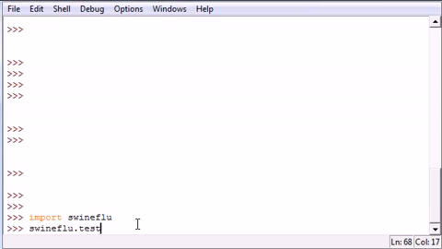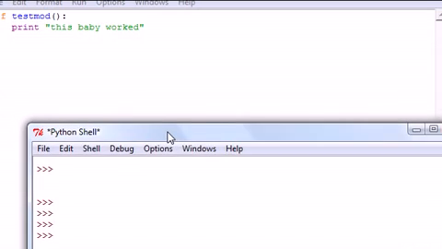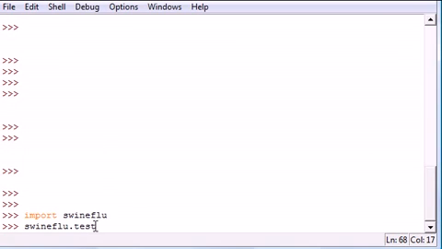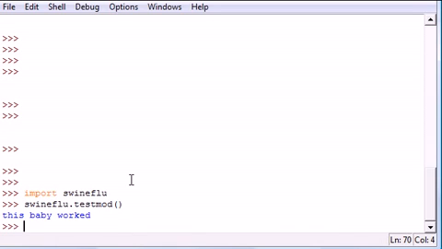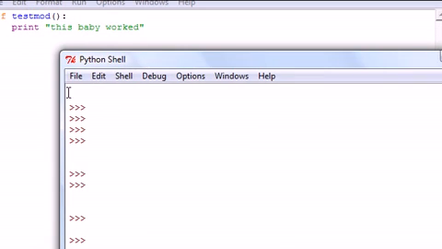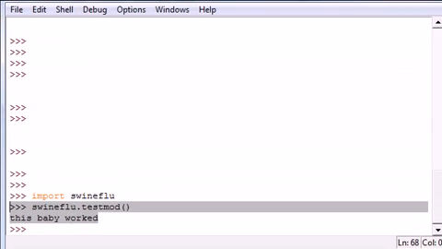Mine was named test mod. So you put swineflu.testmod and press enter, and that's how you store modules in an outside file, and you can just import them and call them whenever you want.